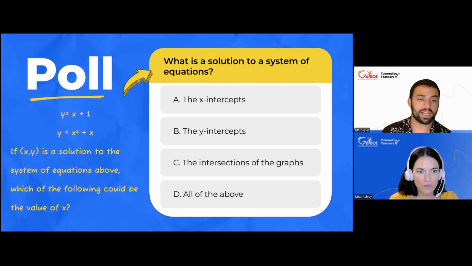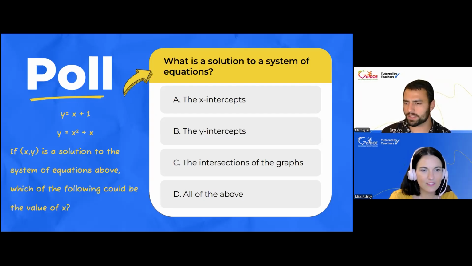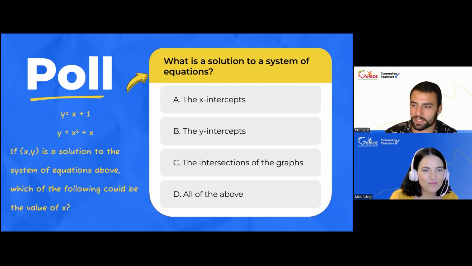That's right. Now, we want to know if you know what a solution to a system of equations is. That's going to be part of your poll. The other part of your poll will be the answer. If you already have the answer, fantastic. That's cool too. But what is a solution? That's that vocabulary we're talking about. You didn't think you were going to be talking about vocabulary until tomorrow's session, when we start talking about our English SAT skills, but we're doing vocabulary here in mathematics as well. That's that crossover.